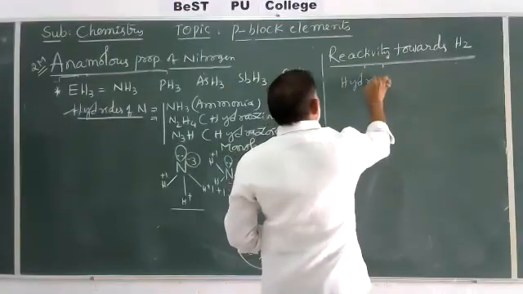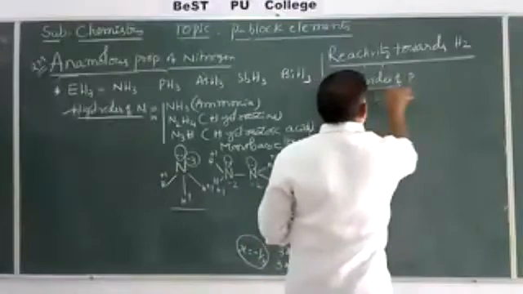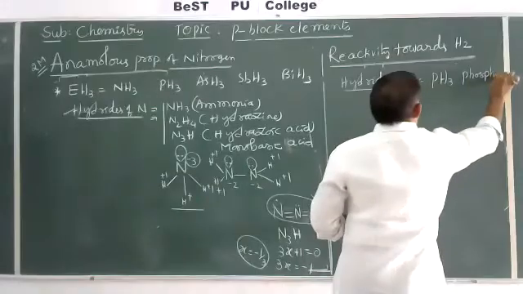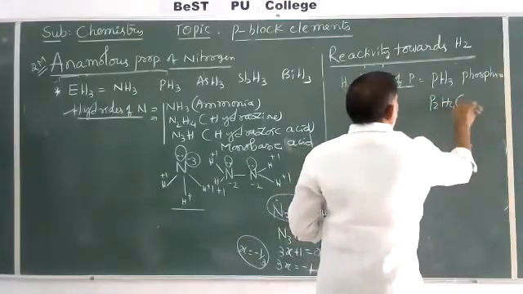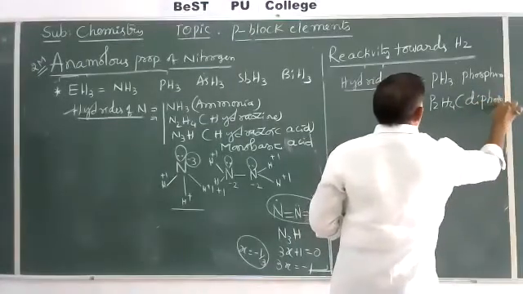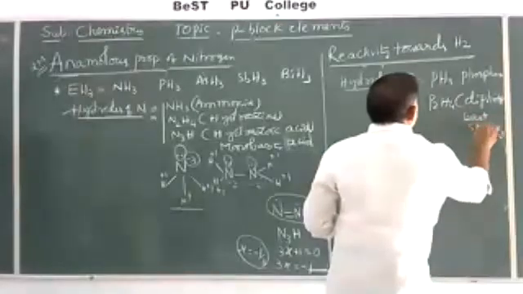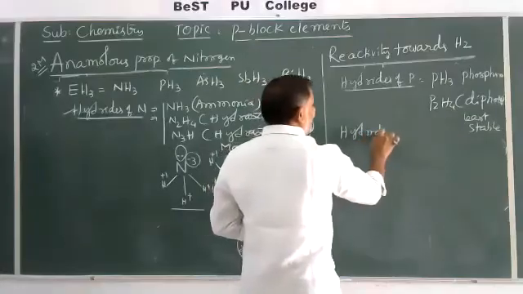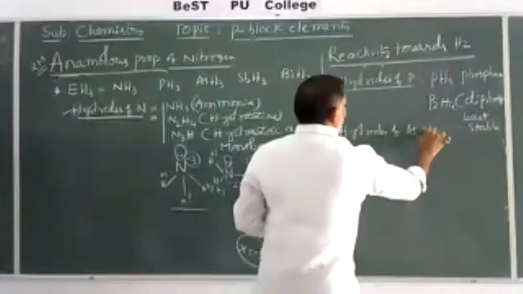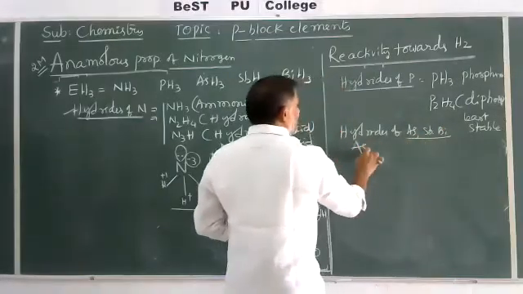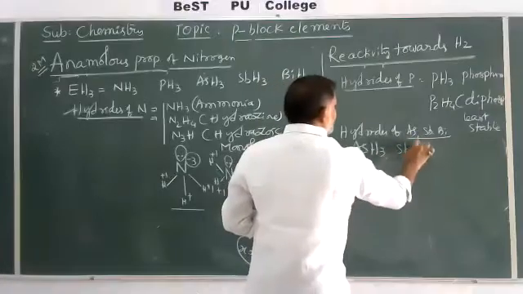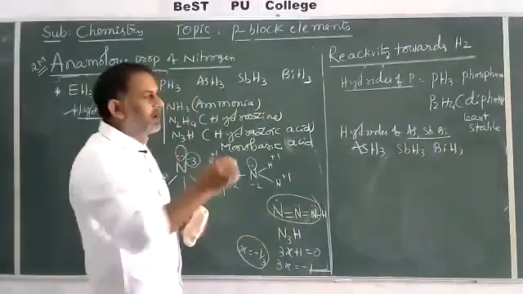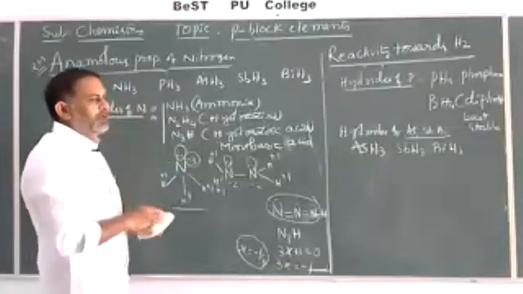One is phosphine. Hydrides of P, this is. That is PH3, that is phosphine. Now another one is here P2H4, that is diphosphine. This diphosphine is generally the least stable hydride. Remaining elements' hydrides: hydrides of arsenic, antimony and bismuth, that is AsH3, SbH3 and BiH3, these are. This is the story about hydrides of 15th group elements.